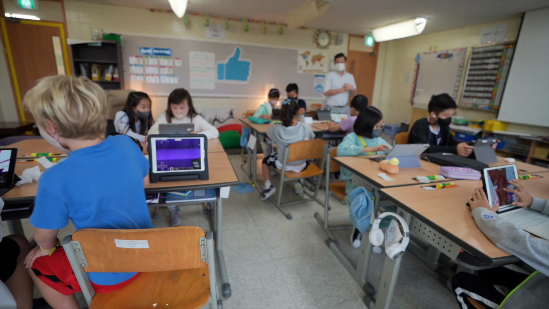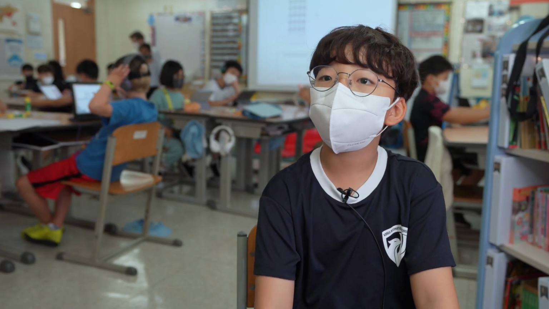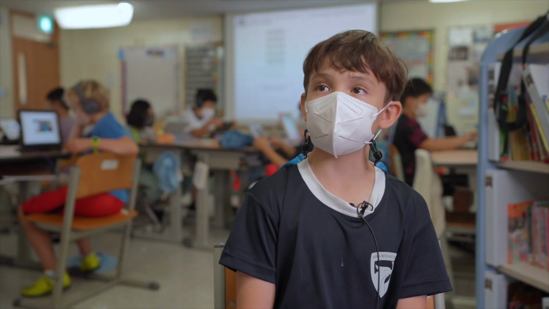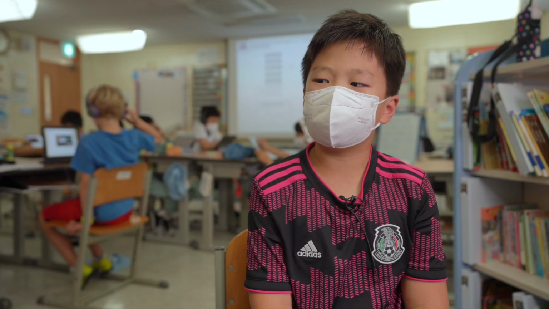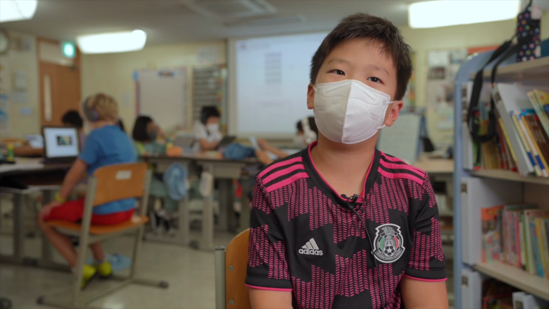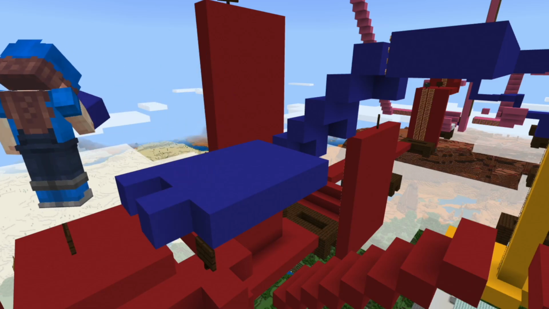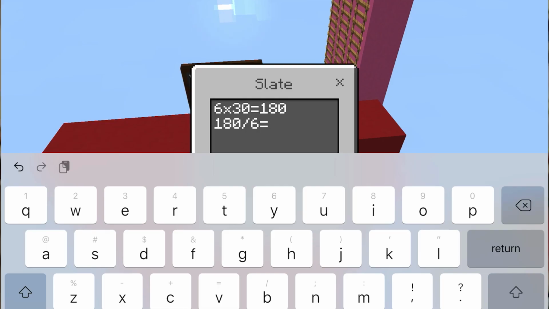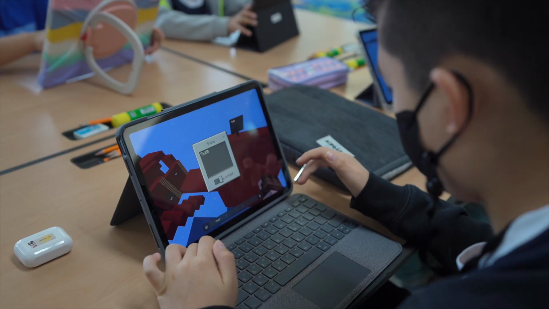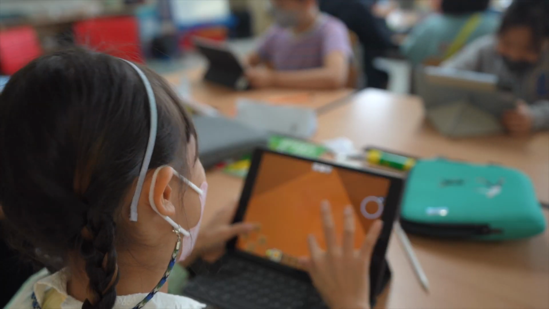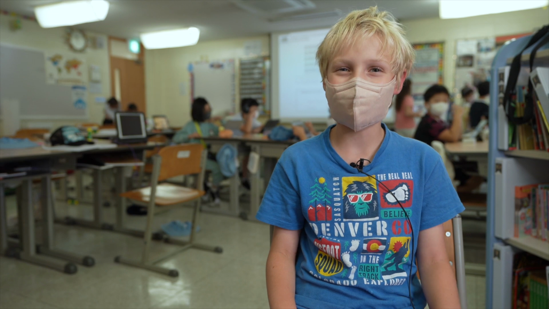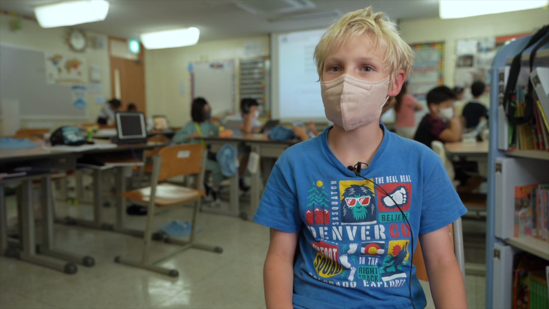The main goal was for them to be reinforcing their learning. We made arrays with blocks and doing the multiplication and division problems. Oh, it was so cool. It was so fun. I didn't quite know that you can change arrays in different forms. They look different, but they're the exact same. It helped me better to understand multiplication. It's like a good way to explore math and game together.